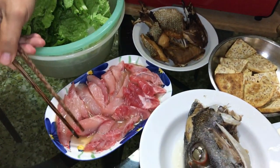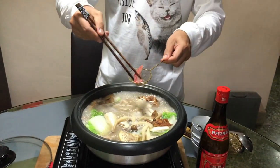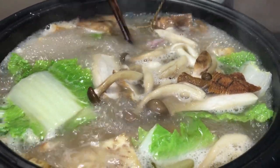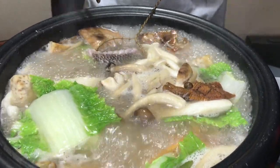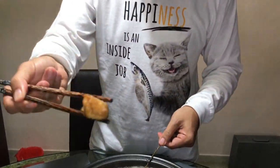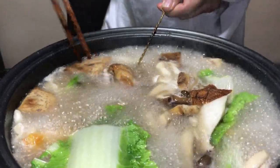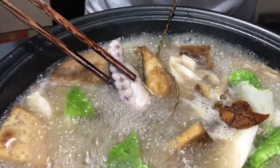Okay. This fish, like what I mentioned, is marinated in Chinese wine and some salt. It's so fresh. There's no need to cook it for too long. I'm sure it can be eaten as sashimi as well. Then I'll add one piece of this fried fish as well. It's the fried fish. It's already cooked. Which one do you think will taste nicer? Fried sweet lips or just plain blanched sweet lips marinated in Chinese wine?